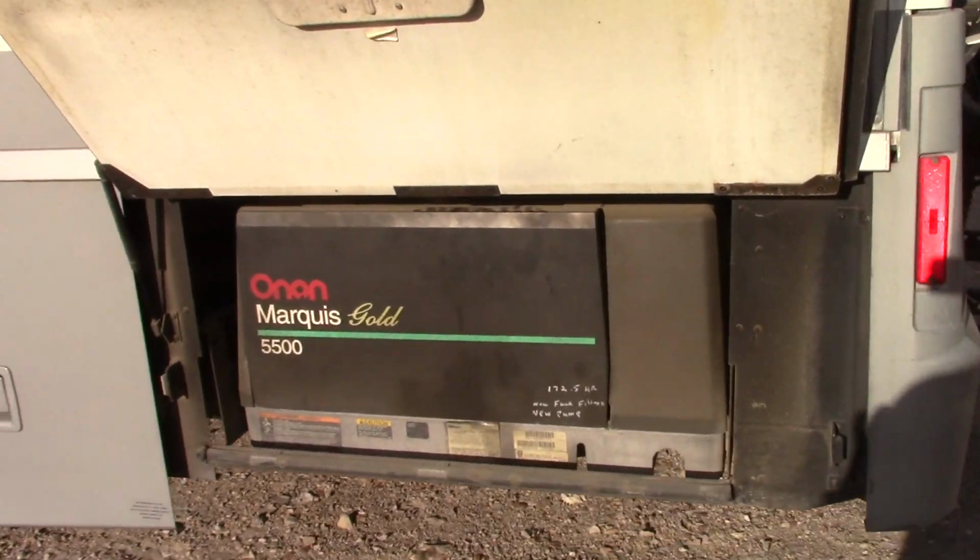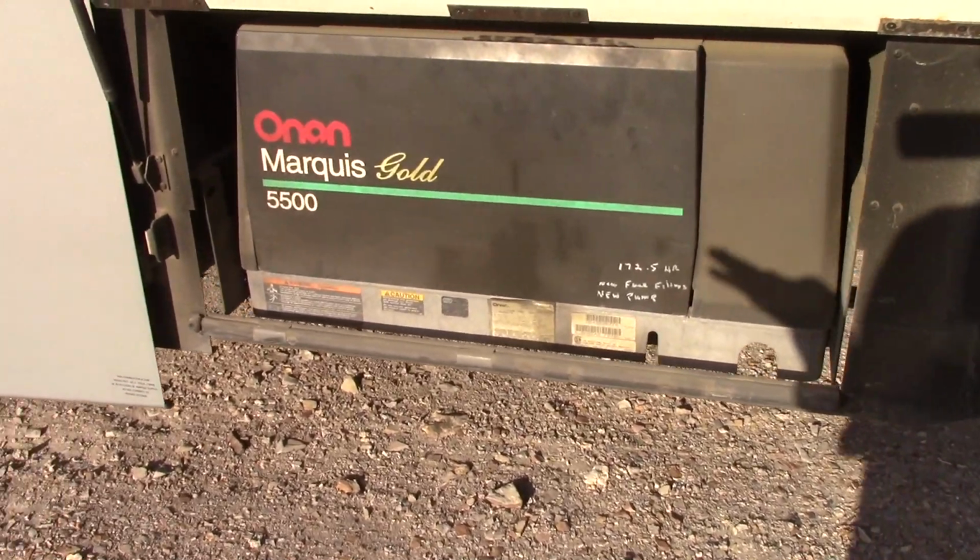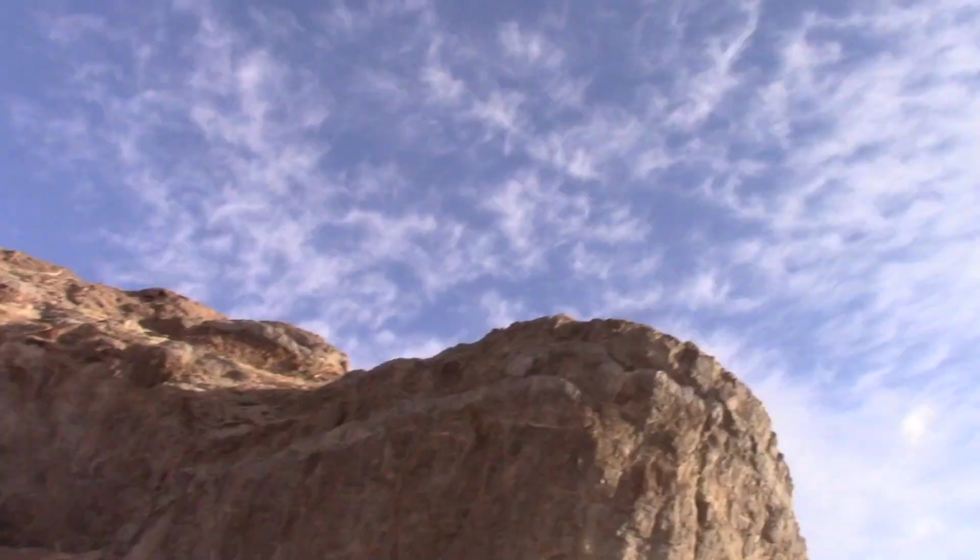Now, it is also kind of loud, and the fumes can be a little stinky. So this is why a lot of full-timers end up going for solar power. And we might do that eventually, especially if we're staying places like this with lots of sunshine and open sky. You can really make use of solar in a place like this. But the cost of getting it up and running is thousands, like $10,000. So we have to know for sure that we're gonna use it for at least like 2 years to get a return on investment there.